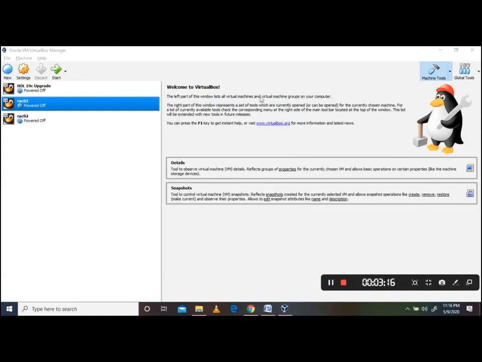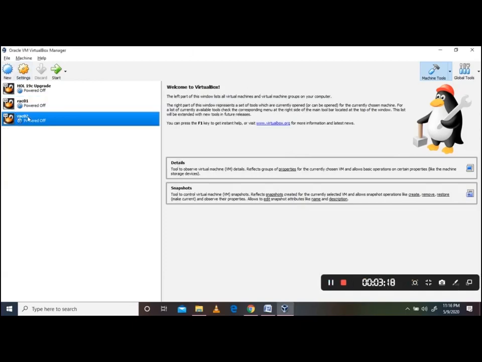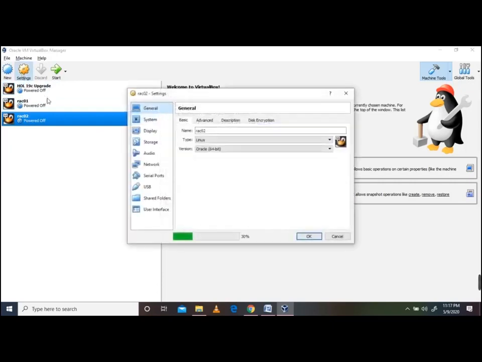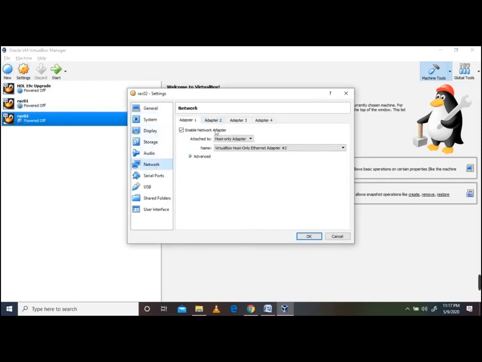Yes, now the VM cloning has completed successfully. You can see here VM rack 1, rack 2. So we had to reinitialize the network MAC addresses.